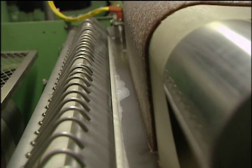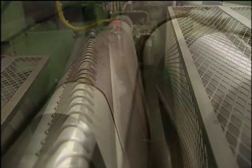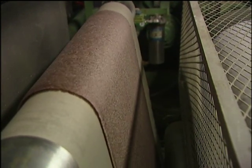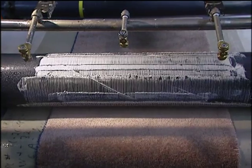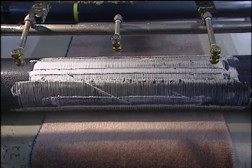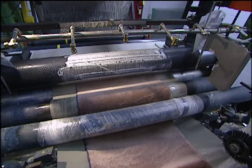After that, for the DuPont Stain Master process, we're applying anti-stain polymers in another dyeing step. And those anti-stain polymers again saturate the nylon fibers. Then we go through another fixation step and the carpet is dried. Now, the concept here is basically that Stain Master goes into the fibers so that they can't absorb any stains from anywhere else. Exactly. Then after the carpet is dried, we go through the Teflon spray application where the Teflon polymer is applied to resist soils. What does the Teflon do? The Teflon, you've heard of Teflon frying pans. It acts to make the nylon carpet surface more slippery to soils so that they don't stick.